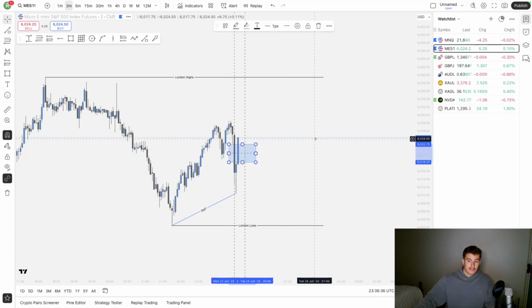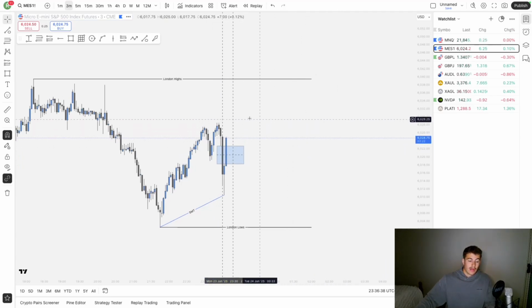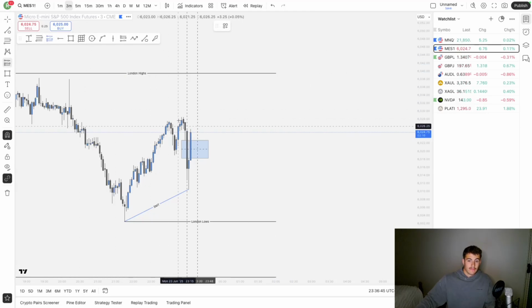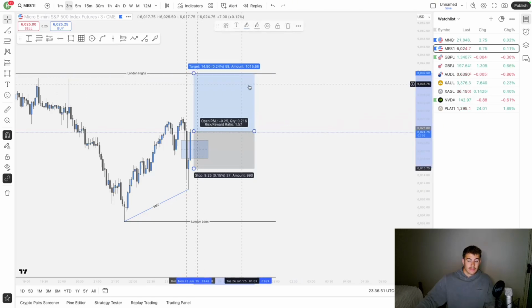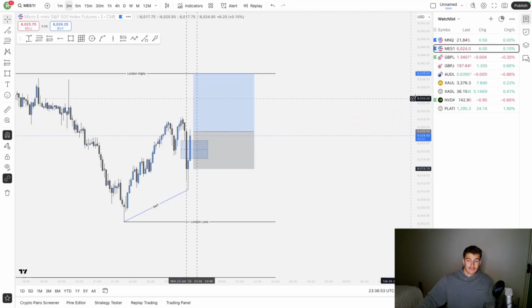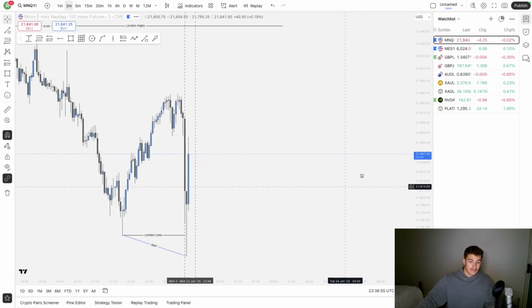Yeah, I mean, does this not just look super simple? My other thing with SMTs is when I see an SMT followed by a confirmation, I can be very confident that this is the base of the move. Because at the end of the day, that's what an SMT is. Especially when it's mixed with a liquidity sweep.